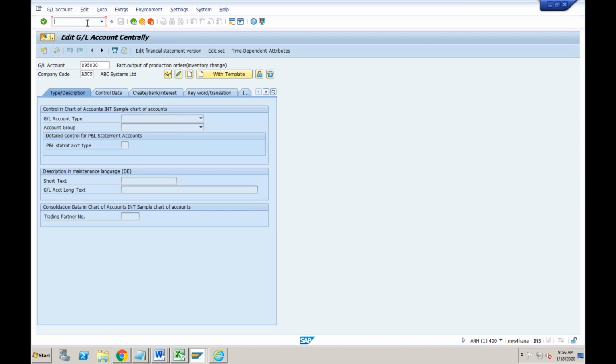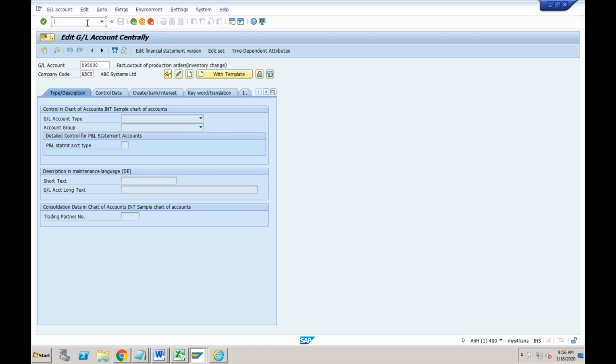So if a customer is using Fiori, there is no need to provide the roles related to classical GUI. On the other hand, if a customer is using classical GUI, then there is no need to provide the roles for Fiori. So you will only be giving whatever is recommended or opted by the customer, whether they want to use classic GUI or Fiori. Most of the time, from the end user point of view, you don't want to confuse them by giving both options, right?